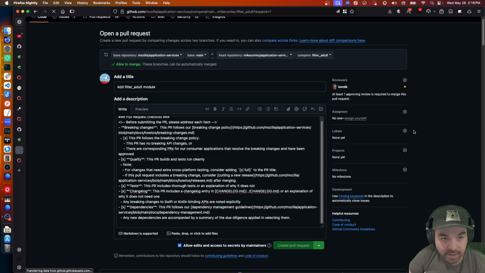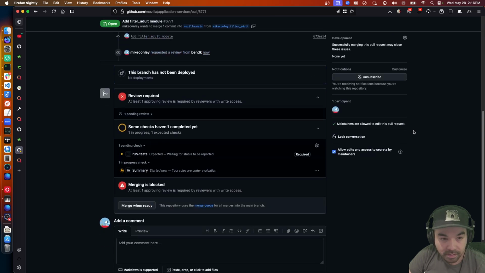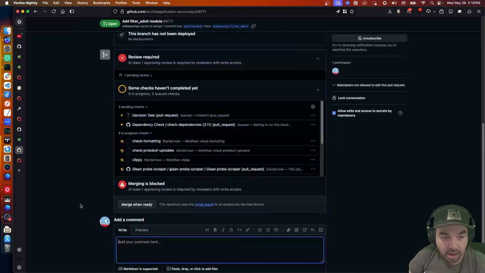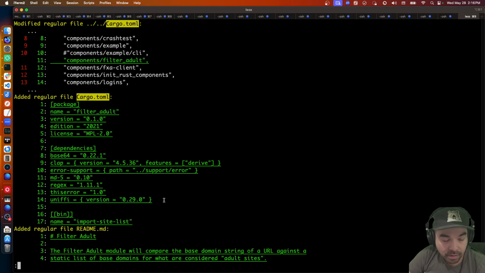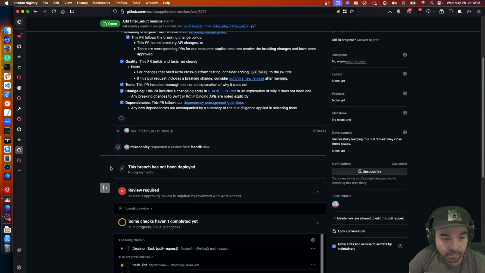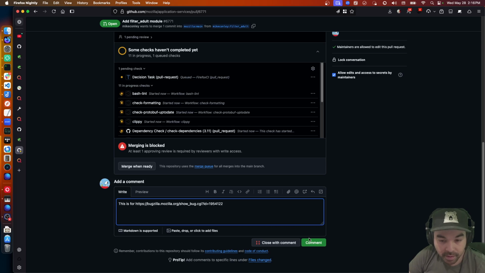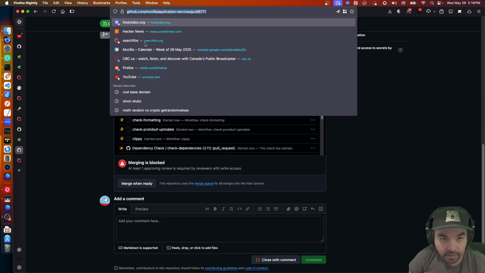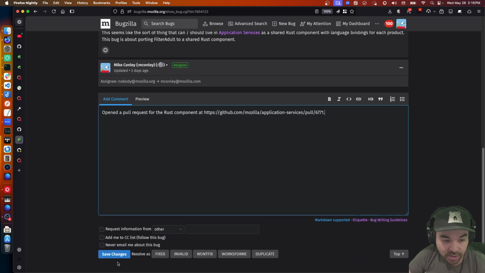Create pull request. This is for, and then I'll link to this bug. Open the pull request for the Rust component at such and such.